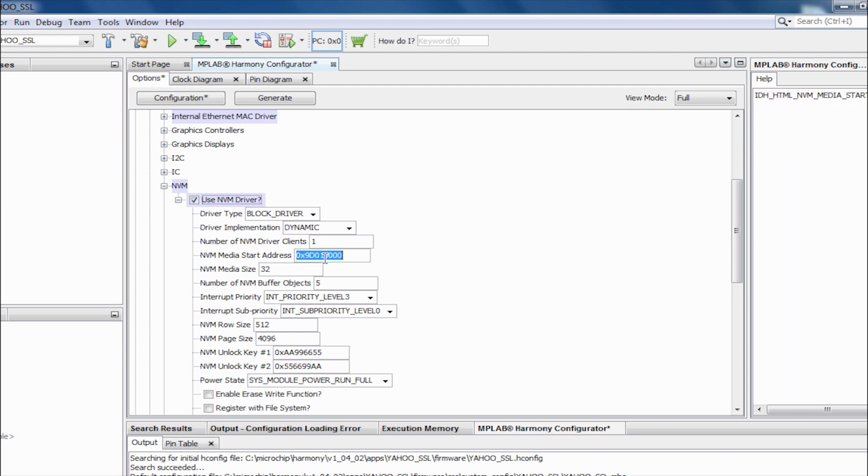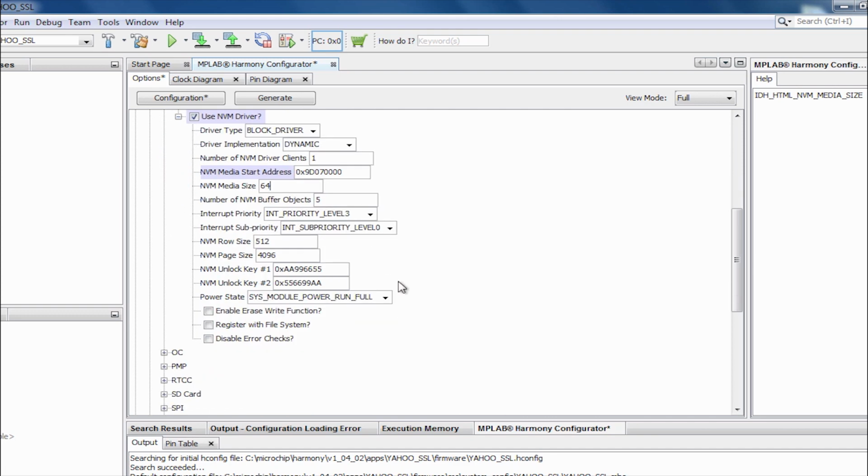We will change the location of that page to be located at 0x9D07 and 40. So, the last 64 KB of the 512 KB of that PIC32, and we'll reserve 64 KB for that location.